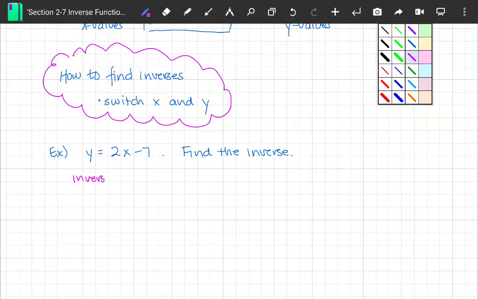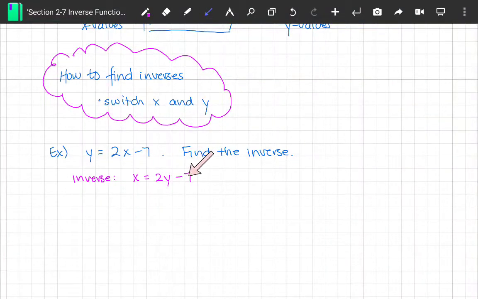Now, remember, whatever you write on the next line mathematically should be equivalent to what you write above. And if it isn't, you should specify why. So here, I'm going to switch x and y. I'm going to say x equals 2y minus 7. Now, this is no longer equivalent to this. Because it's no longer equivalent, I should specify why. It's no longer equivalent because now I found the inverse. So honestly, all you have to do is write the word inverse in front of this, and then you're okay. And I've got the inverse.